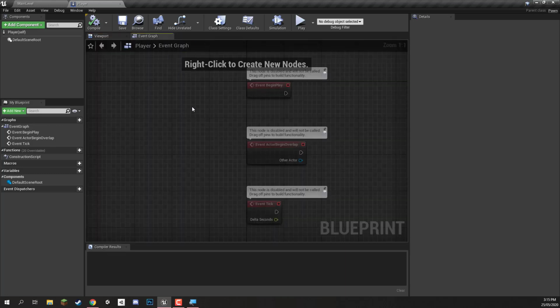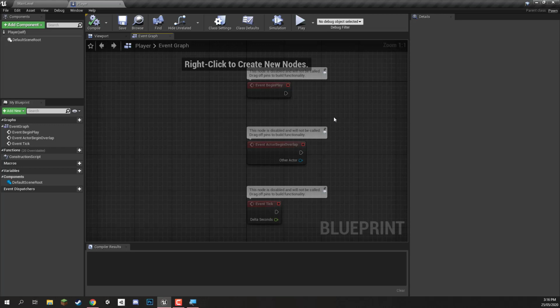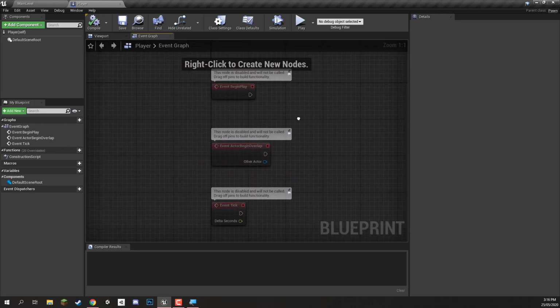If we click on that, it'll go to this window here, which is the node graph, where we can assign logic. This is the visual scripting element of Unreal. To navigate this window, we right click and drag the window around. We can zoom in with the scroll wheel and we can select stuff by left clicking on it. You'll see there are these three boxes right here: event begin play, event actor begin overlap, and event tick. These may seem confusing, but we will in the future go over each of these so you have a good understanding of how they work and how they can interact with other nodes to create some logic for your blueprint.